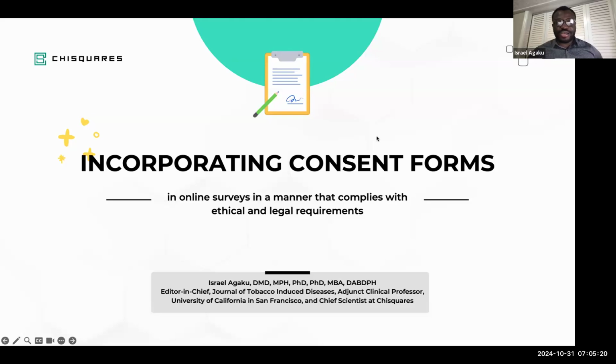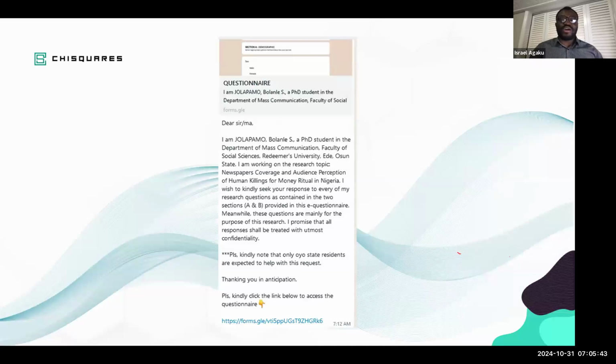So the samples I'm going to show you are purely for educational purposes. It's not meant to put the individuals under the spotlight, but purely from the perspective of sharing lessons. So these are screenshots of surveys that people shared on WhatsApp groups. I want to see what we can learn from some of those. So this is one such example.